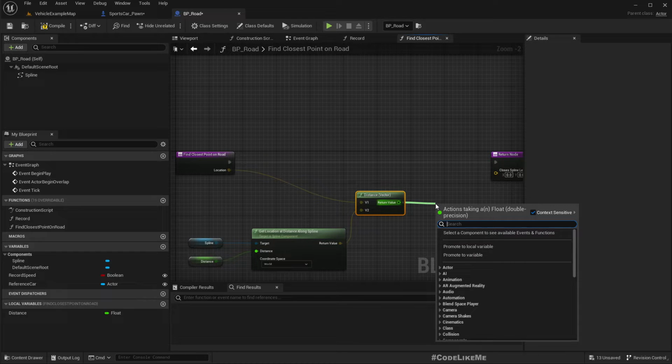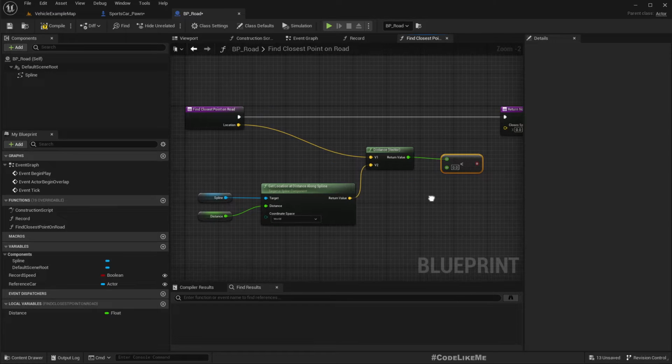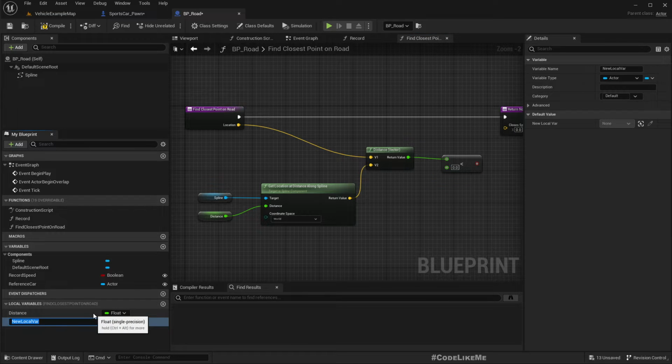So we can check if this distance is less than, we need another variable here, closest distance. No, not distance, let's say closest difference.